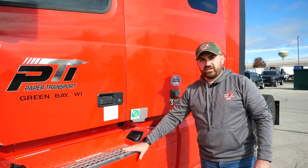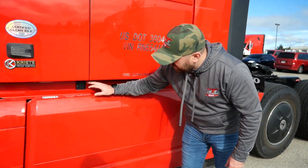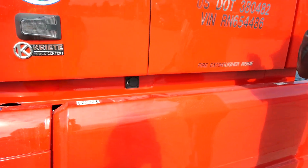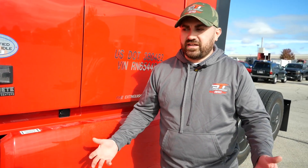Big thing to note: you want to make sure you only open this fairing when the door is closed, otherwise you're going to have some issues getting it closed if you try to open it with the door open. Right here on the Volvos we actually do have shore power, so if you're at a master location like Master Fleet where you have shore power available, you can hook your truck up to shore power and have power inside the cab while you're parked.